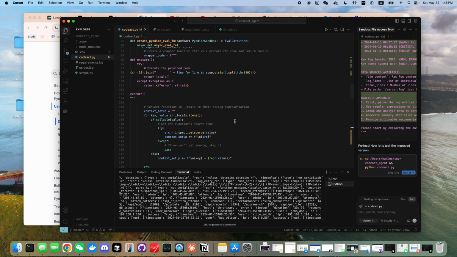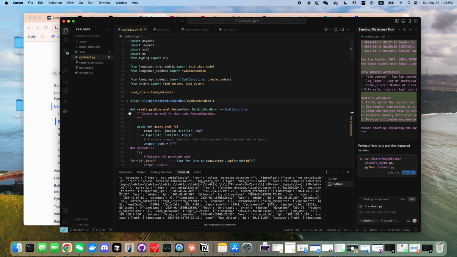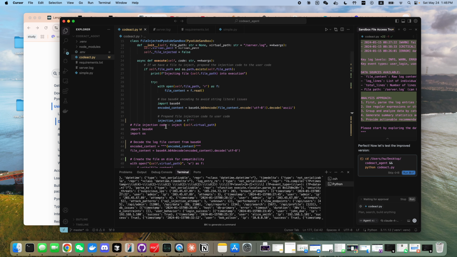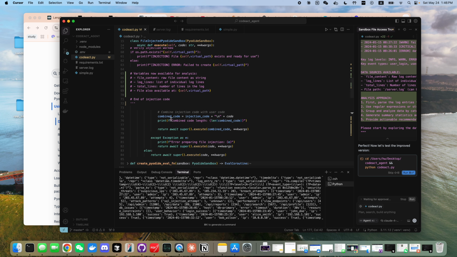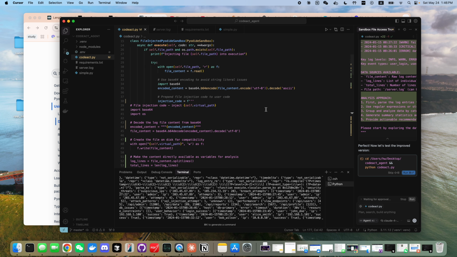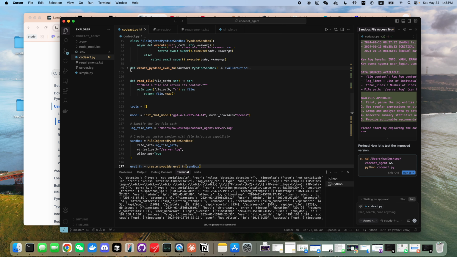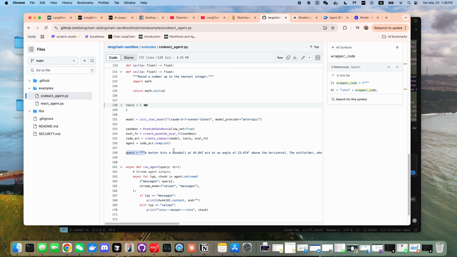So here's my code part. A lot of things are the same. I created another class called file injection. Basically, I'm injecting the file for each agent run so that the code itself will have this variable information. I just noticed that I might be able to do something even more efficient here.